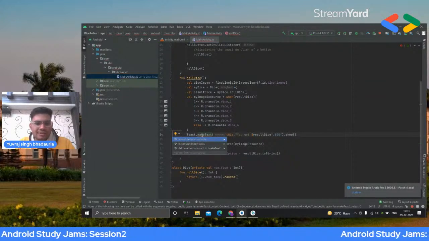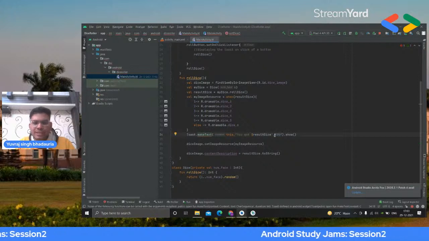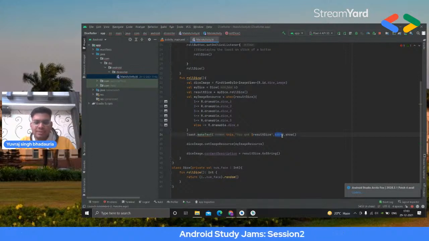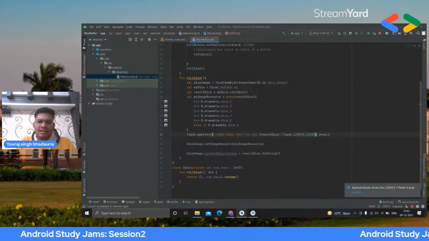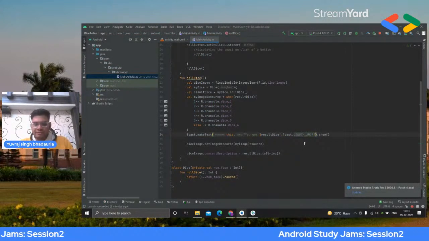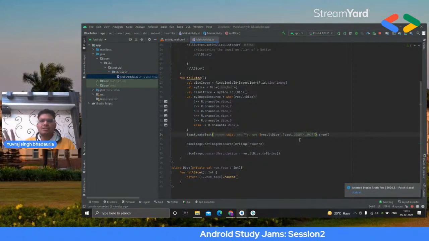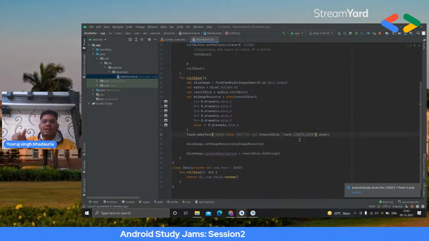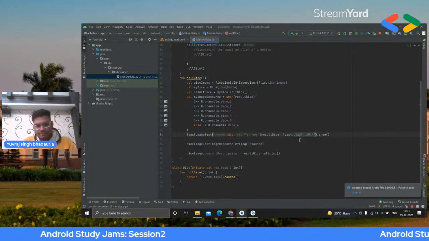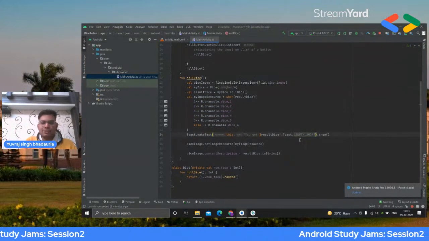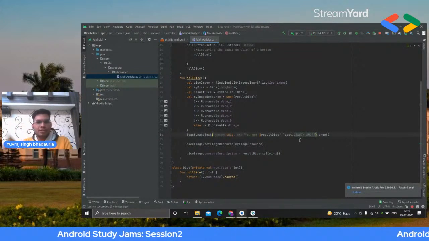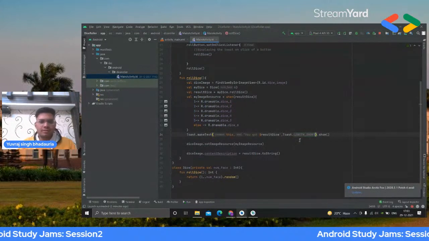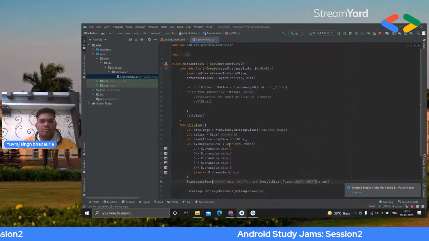So I see that this make text is not allowing me to do this thing. Let it be like toast dot something, whatever it was, length short. Let's not go into this for now, we have very less time. But just remember that f was signifying that it has now become a float. I wrote 600, that was an integer, but then when I wrote f after it, it changed the data type of 600 from int to float. That was it. Okay, so that is it from the logic side.